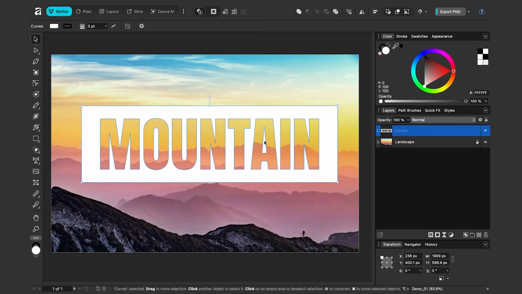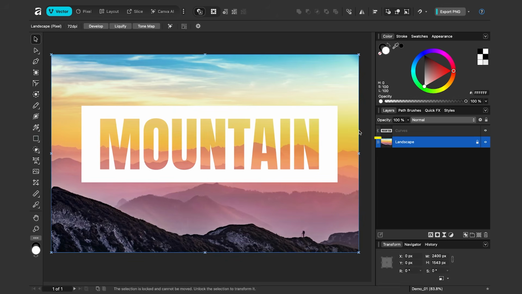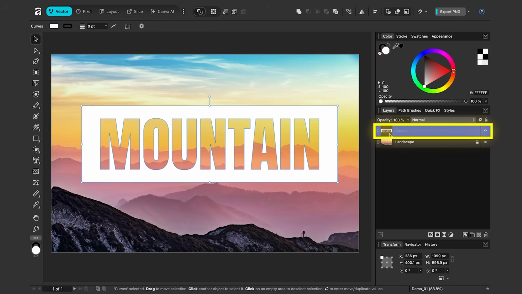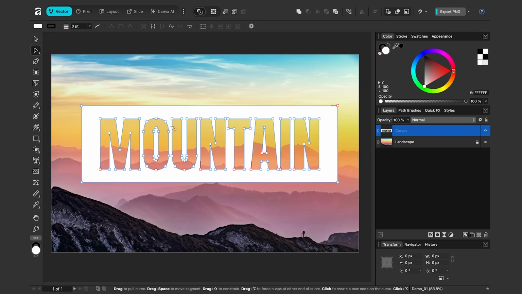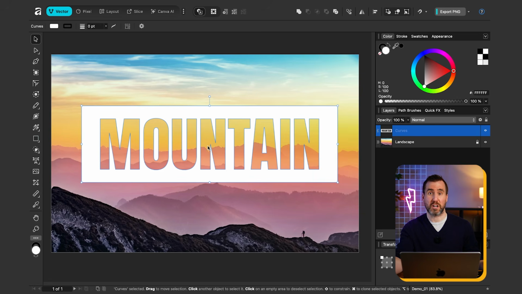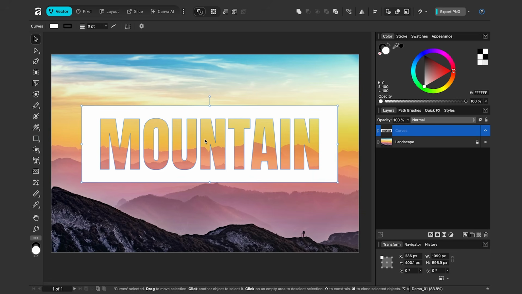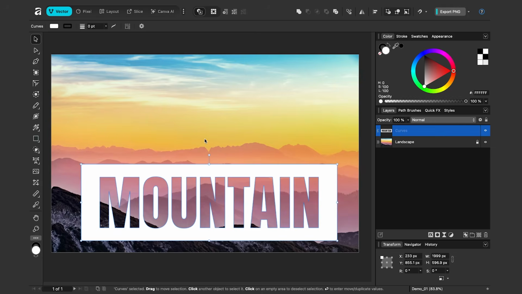Now this isn't a wrong way to do it, but it's inflexible. For example, look at our result over here. After we did the Boolean operation, we just have a curve. Our text is actually gone. Our curve is just this shape here, which is just points. So Affinity doesn't actually know that this is a word anymore. So if we wanted to change the word later to some other word, we can't do it. So that's one shortcoming of the Boolean method. Let's undo this and do a different way. I'll press Command Z.